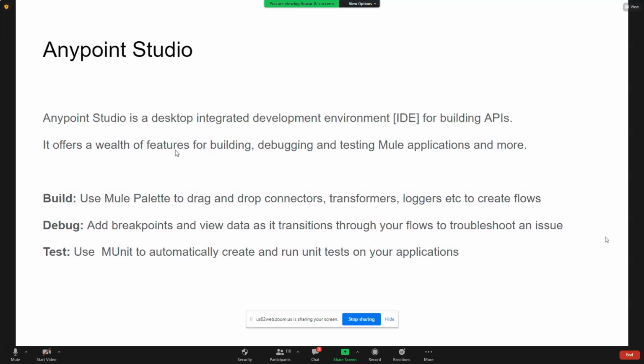To build the application, the tool is Anypoint Studio, which is an IDE, an integrated development environment, to build these APIs. So using Anypoint Studio, we import the RAML or the specification or the contract from Exchange, and we start working on building the application.